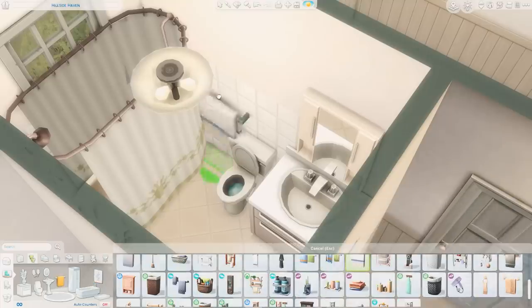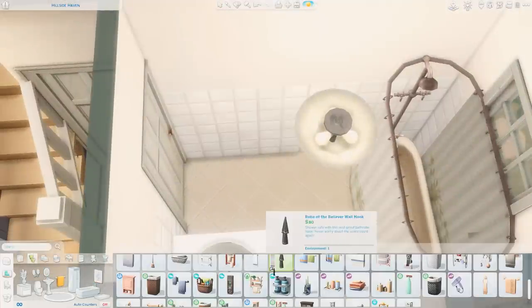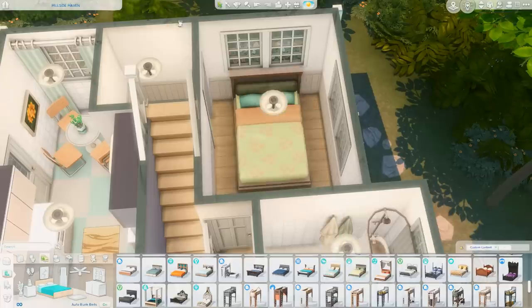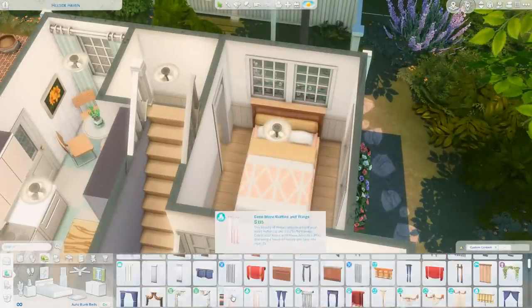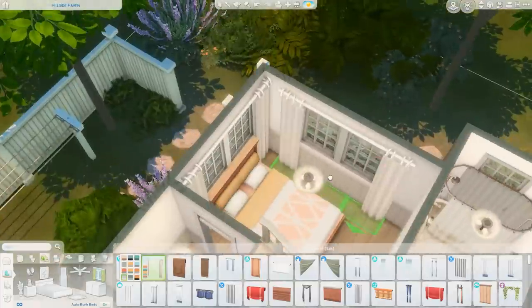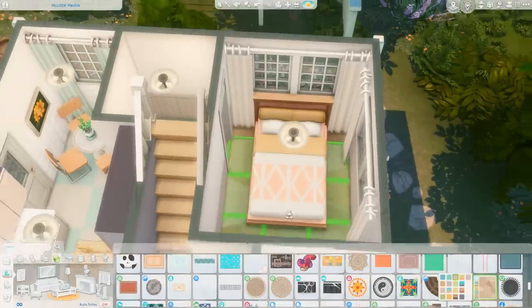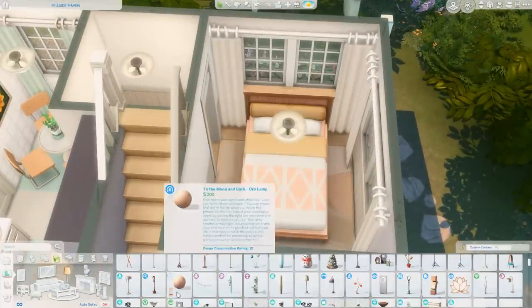I was trying to get simple fixtures and all of that sort of thing, kind of matching what I had in the kitchen. So it's nothing too interesting. And I know this year I was trying to focus on creating better bathrooms, but the size of this one is the same size I always create. And I was basing it off of a real floor plan. So it's not an exciting bathroom, but hopefully some future ones will be.